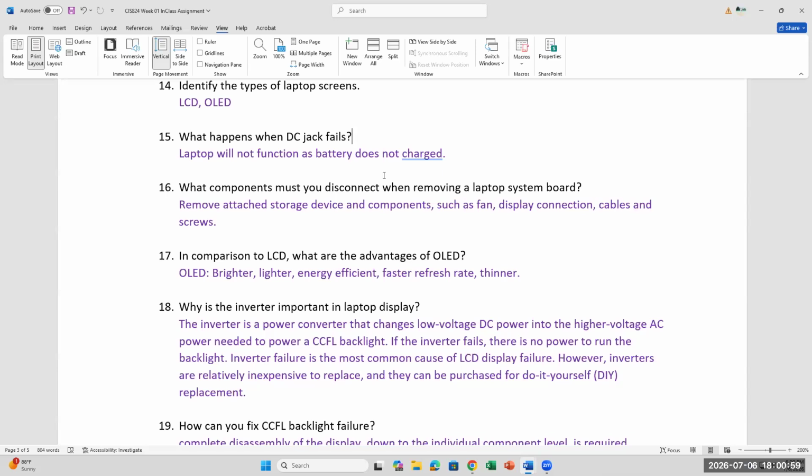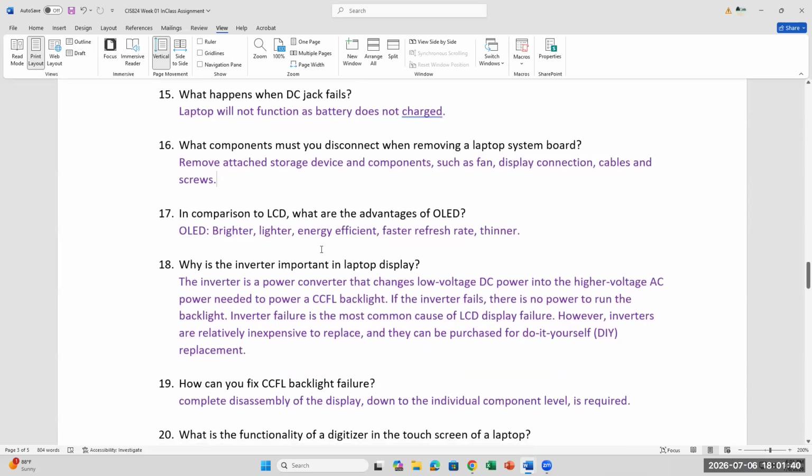If you're using the compressed canned air, just remember, read the instruction and spray, because the canned air sometimes has residue, and residue will destroy components if you have the residue on there. I typically just use a hair dryer and I just turn it on full blast and I blow it out. But you can also use those compressor air hose, which is very strong in my opinion. But yeah, you can do that. So clean it out. So you can remove your fan, sometimes your screen, sometimes cables and screws.